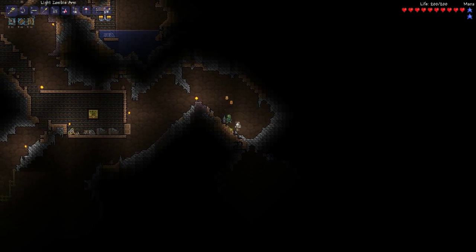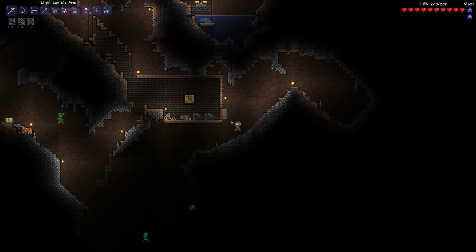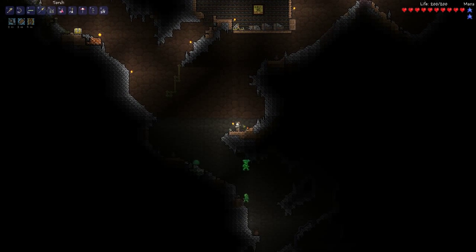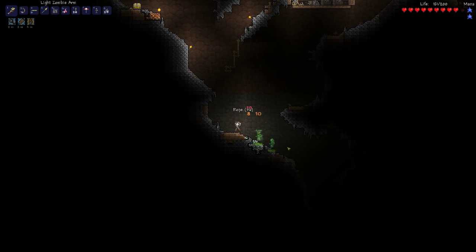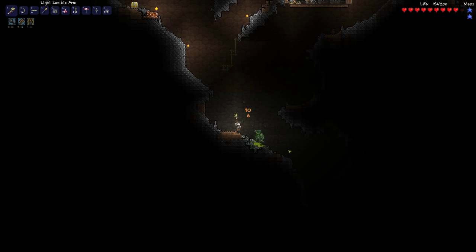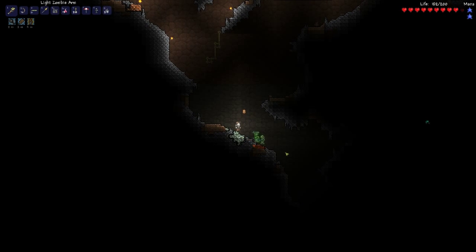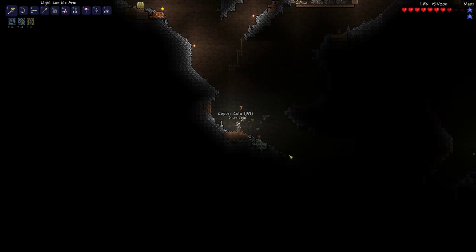About to beat the crap out of you. You don't even know how fast my attack speed is. Let me scratch my nose. Alright, let's head down here. Oh, there's two of them. Two skeletons down here. That one's got a backwards face. Alright, you guys are about to get wiped out. Get wiped out! That's one down. Bring it.